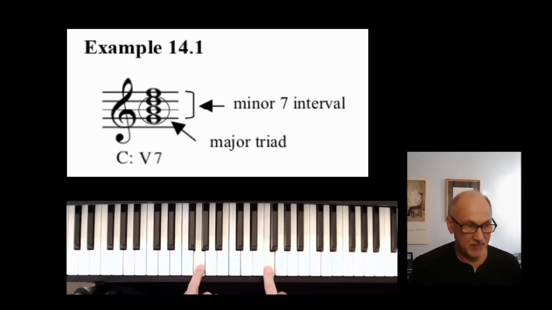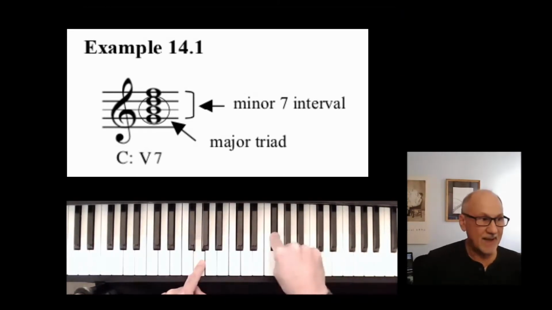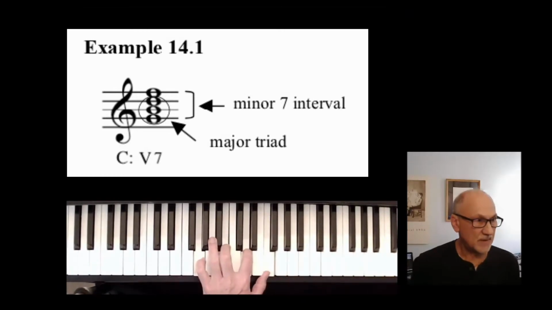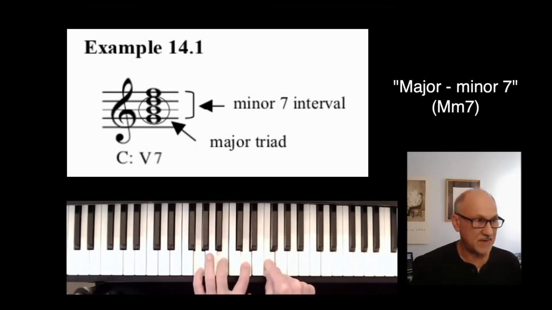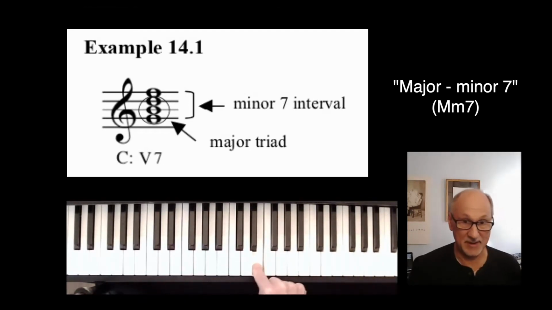Now, a lot of people can get the interval of the seventh pretty easily if they look at the octave. Look at the octave first. If the seventh is only a half step lower than the octave, then it's a major seventh. But if the seventh is 2 half steps lower, like a whole step lower, then it's a minor seventh interval. So this chord is a major minor seventh chord, like this. By the way, if the seventh is 3 half steps lower, then that's a diminished seventh.